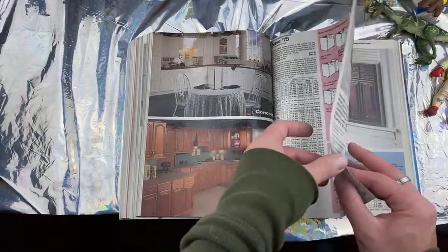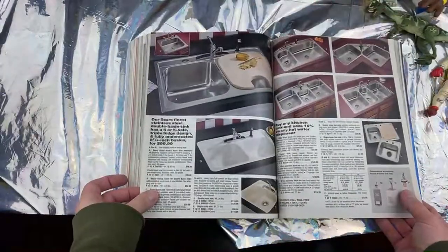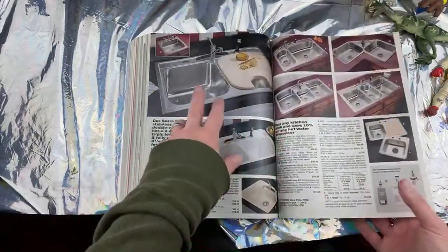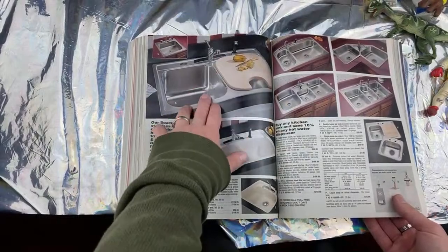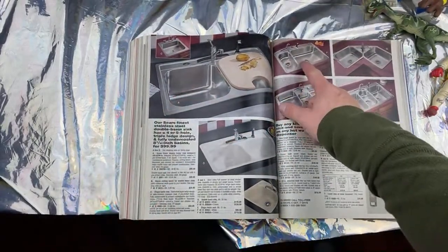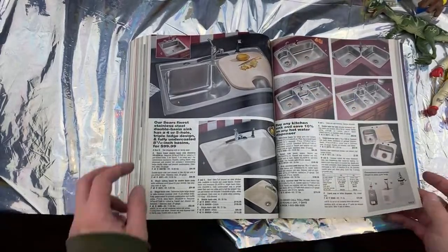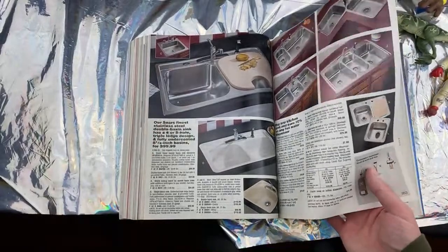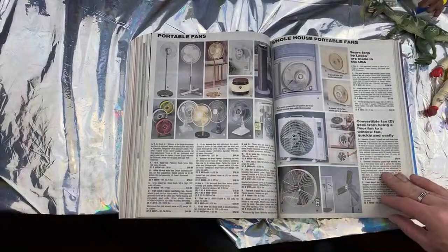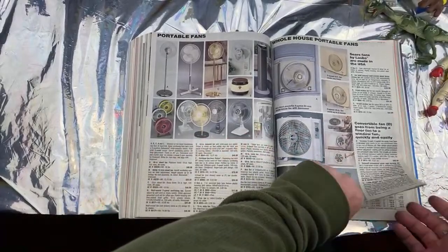And you got this cheap wood. So cheap looking. We got the stainless steel sinks. These are fine. These are timeless sinks right here. This one's probably very convenient for certain things, but just get yourself a basic stainless steel sink. Get it as deep as you can and call it a day. Don't mess around with anything else.